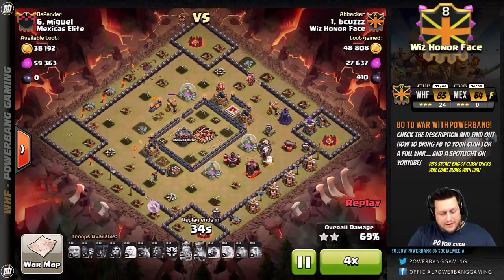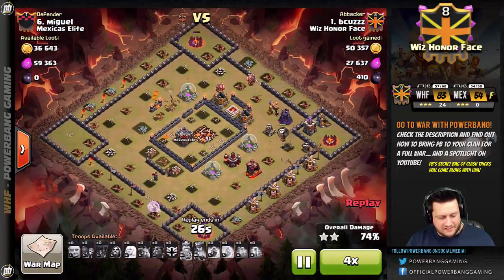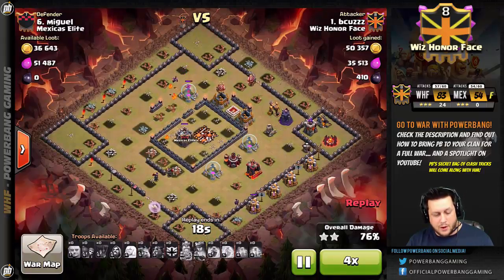So we'll fast forward through the rest of this, guys. Cleanup is all around the base. He's got his minions and pups taking care of everything, but that wizard tower finishes up its work on those balloons, and that is going to be that 78% 2-star there for Because.